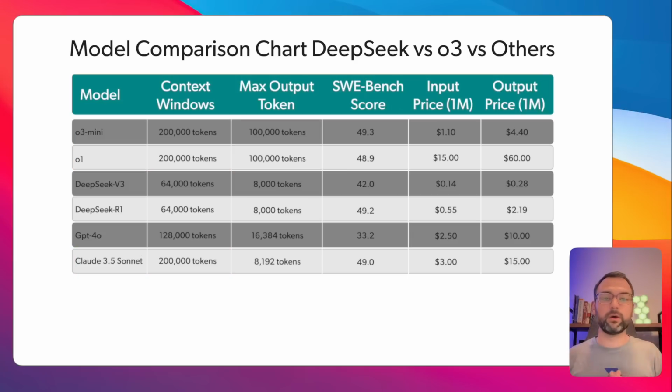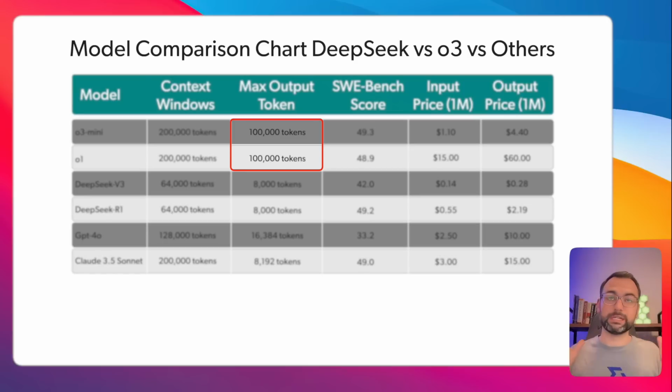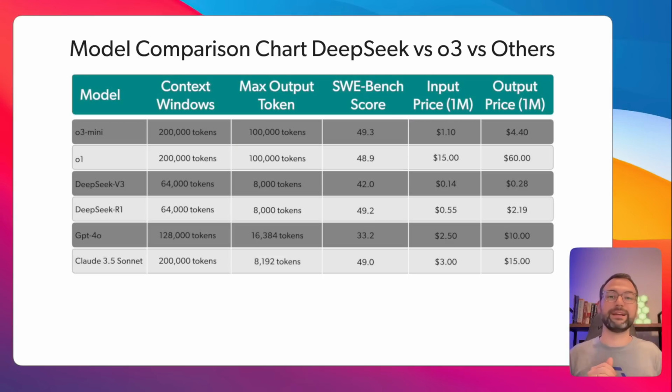What is important though, besides just the amount of information you're allowed to cram in there, is the max amount of information you're allowed to get out of these models. So right now you can see, once again, the O1 and O3 reasoning models crush it. They can spit out 100,000 tokens, which is just an insane amount of information. This is going to make sure that these models do super well when it comes to agents, which we'll test in another video. But for right now, that's just amazing. It's able to put out that much information.